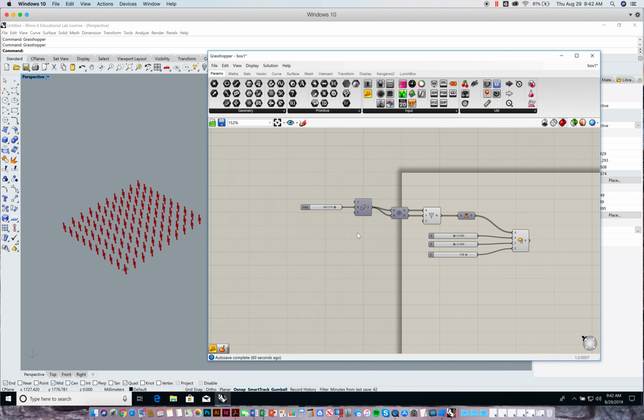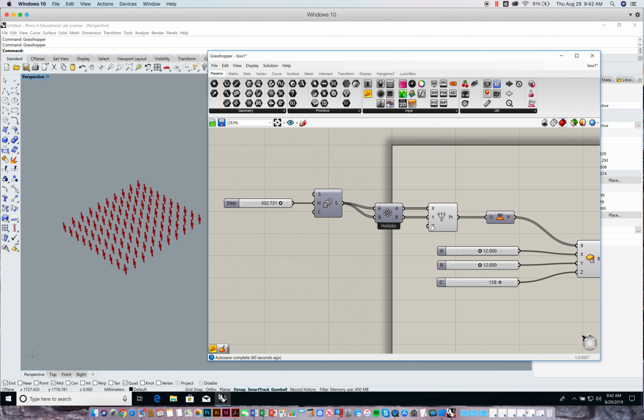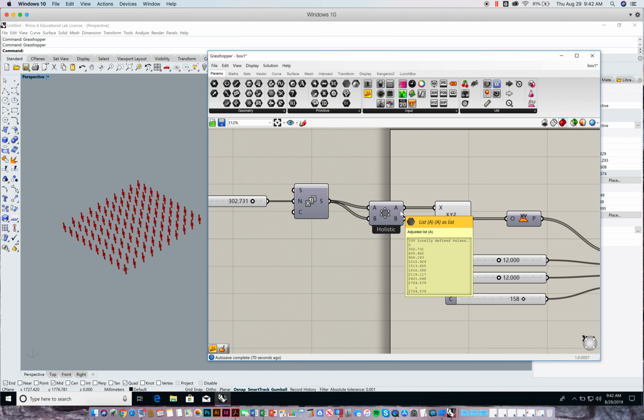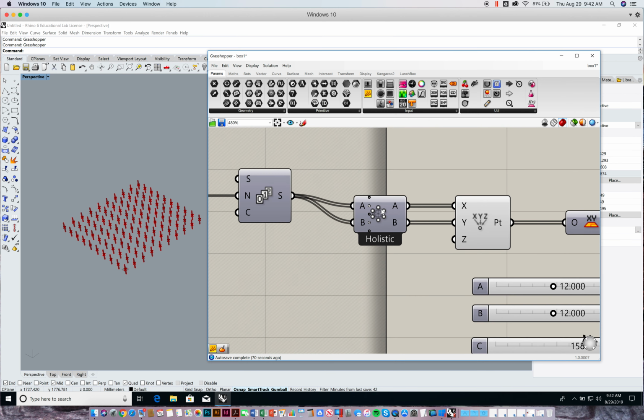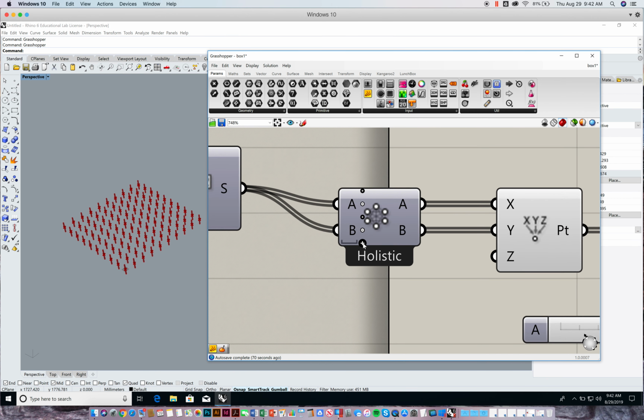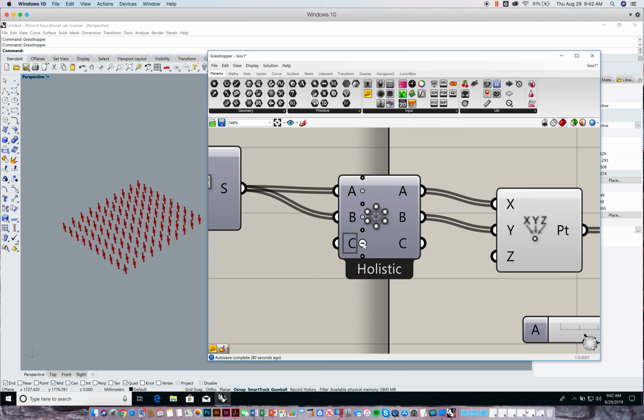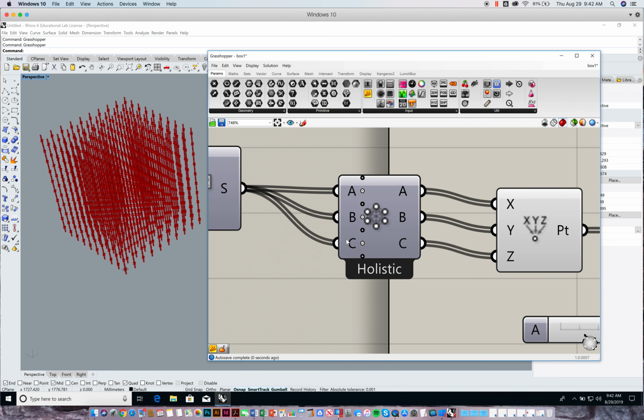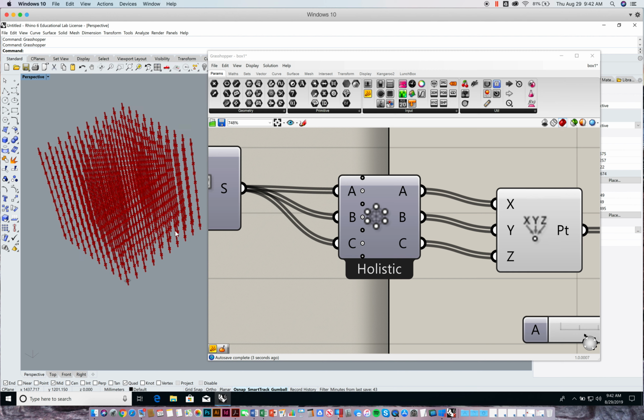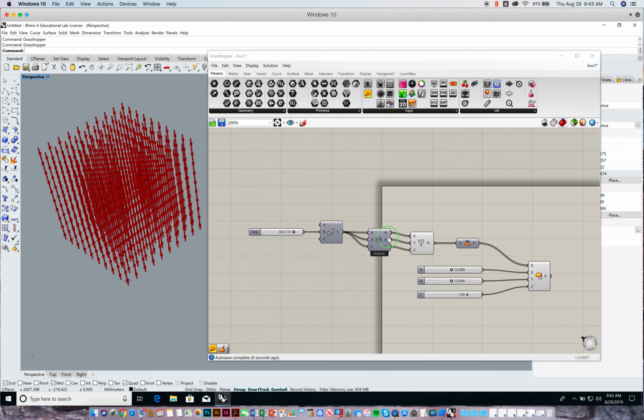One last thing I'm going to do, and that is, what happens if we create multiple Z values as well? All right, let's try this, okay? Let's create a three-dimensional grid. What I'm going to do is zoom in on this cross-reference widget. You'll see that there's pluses and minuses. And so if I want to add a third input, I can hit plus, and suddenly C shows up. And I can cross-reference this and plug that in for Z. And I get the mother of all three-dimensional grids of points.